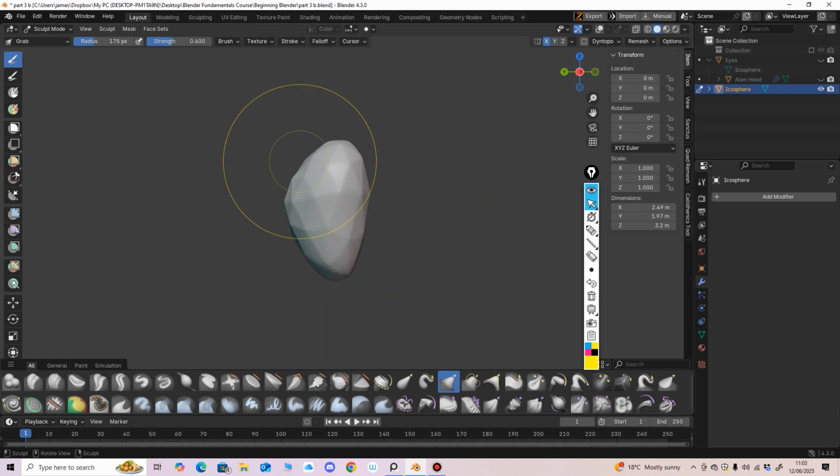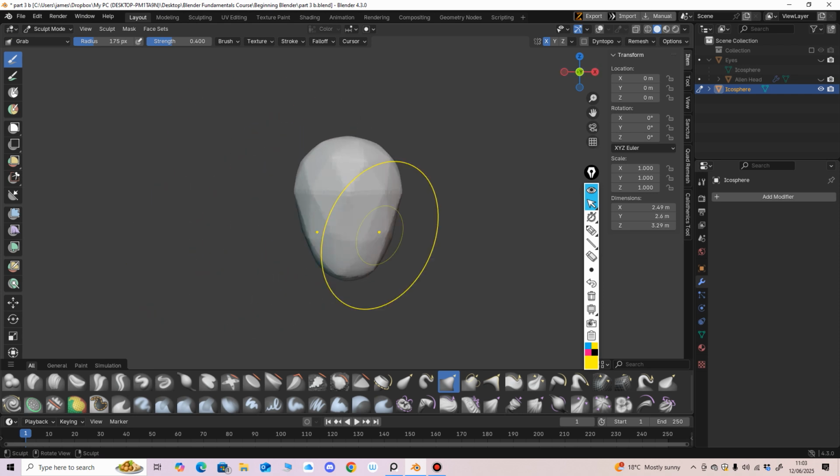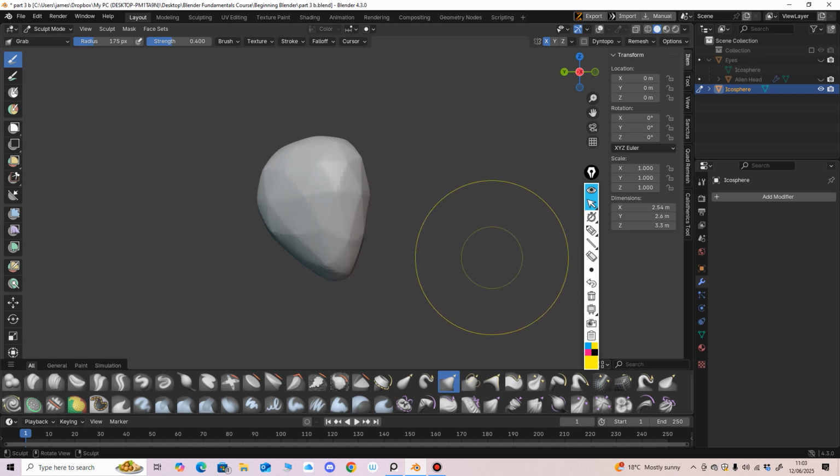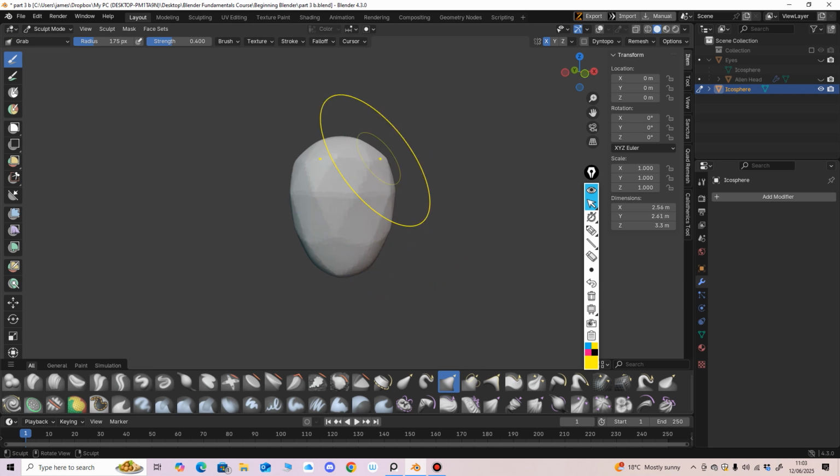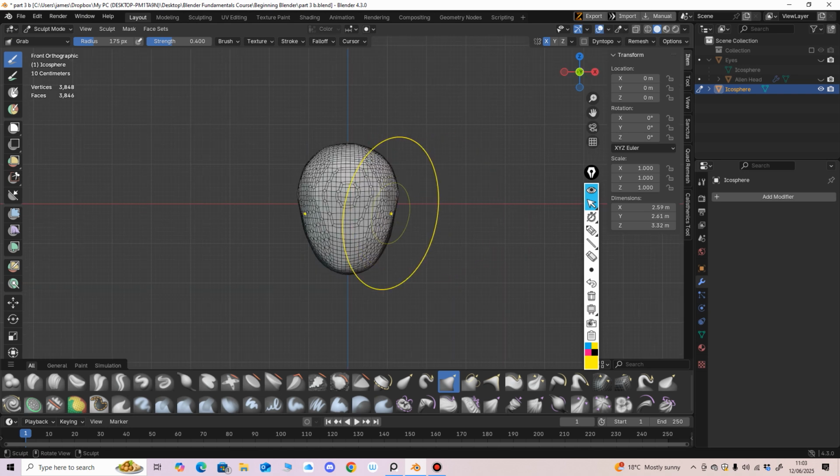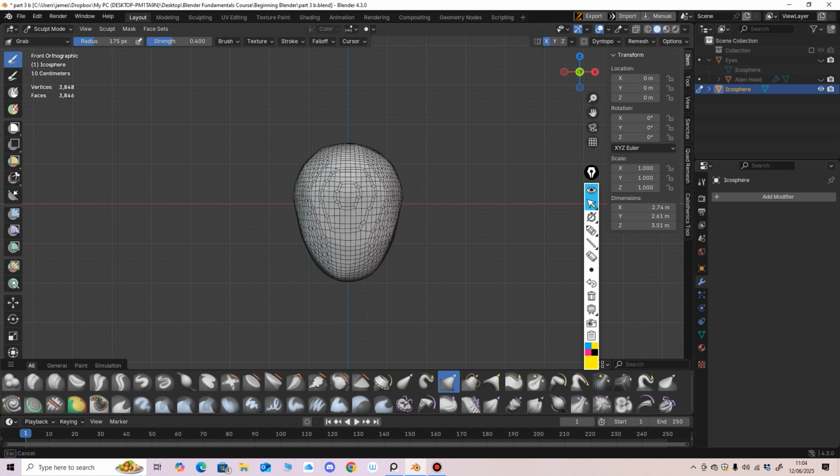So grab's just pulling out a basic shape, really. I use that a lot at the start to get the shape. So monster head. Let's have a look at this bit of reference I got.